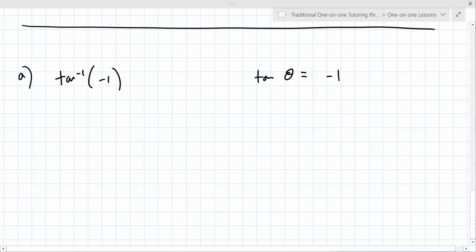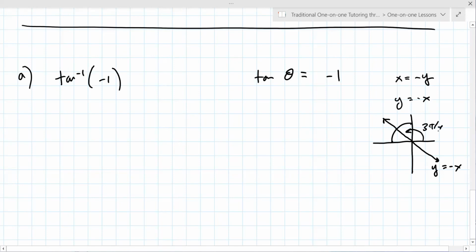So on your unit circle, that means that x equals -y or y equals -x. It's basically on this line on the unit circle that goes this direction. That's y equals -x. So it's that angle there. Hopefully you see that. That's 3 pi over 4, or it's the one where you go all the way around, 7 pi over 4. Do you see that? Yes. Okay? I'm asking because it's critical.